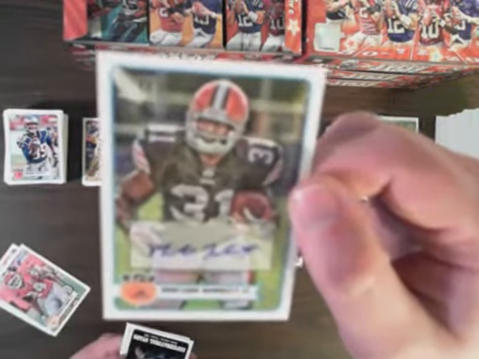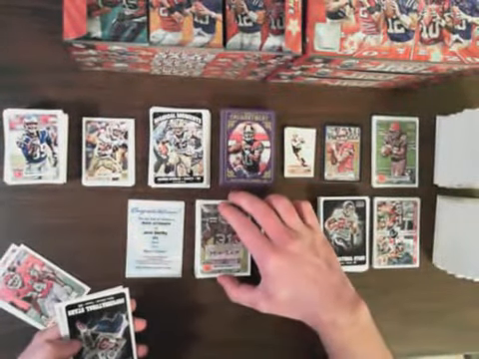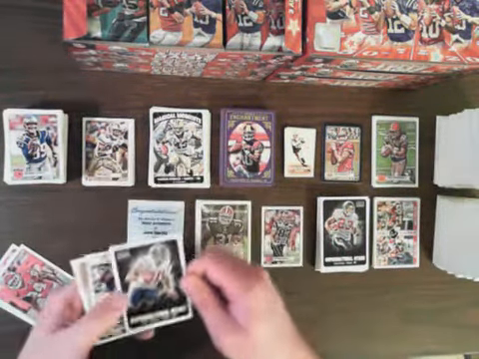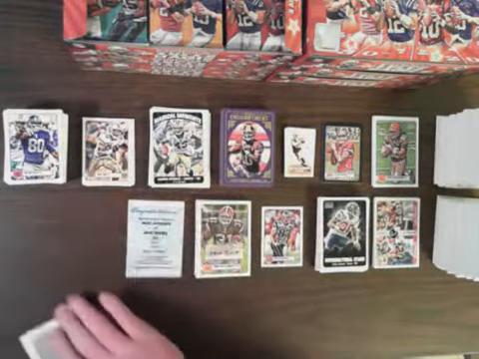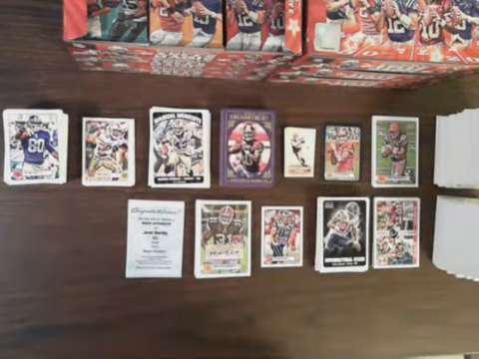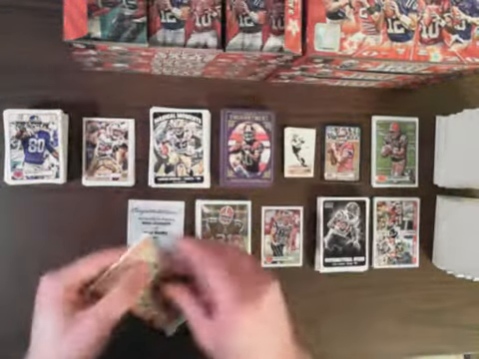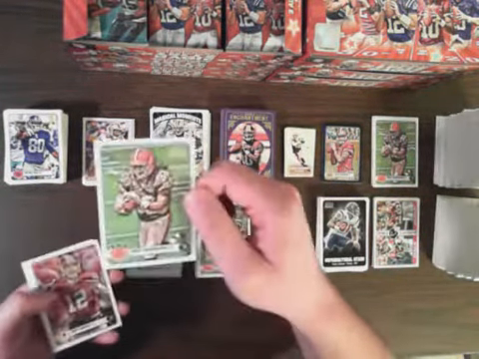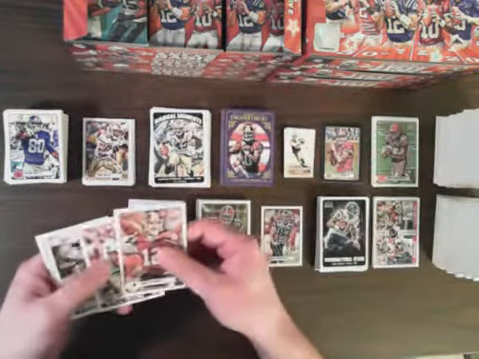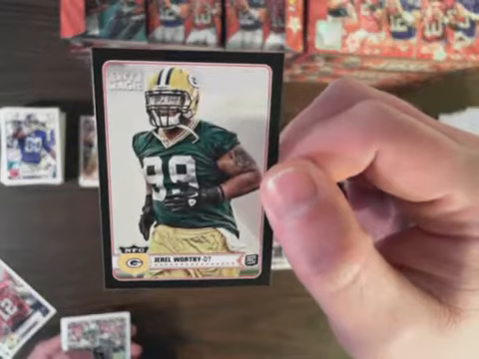Also, we have a Browns autograph for Montario Hardesty. Andre Johnson, Texans, Supernatural Stars. Victor Cruz, Giants, mini. Another Trent Richardson base card. And here is our black bordered card. It's for the Packers for Jordy Nelson.